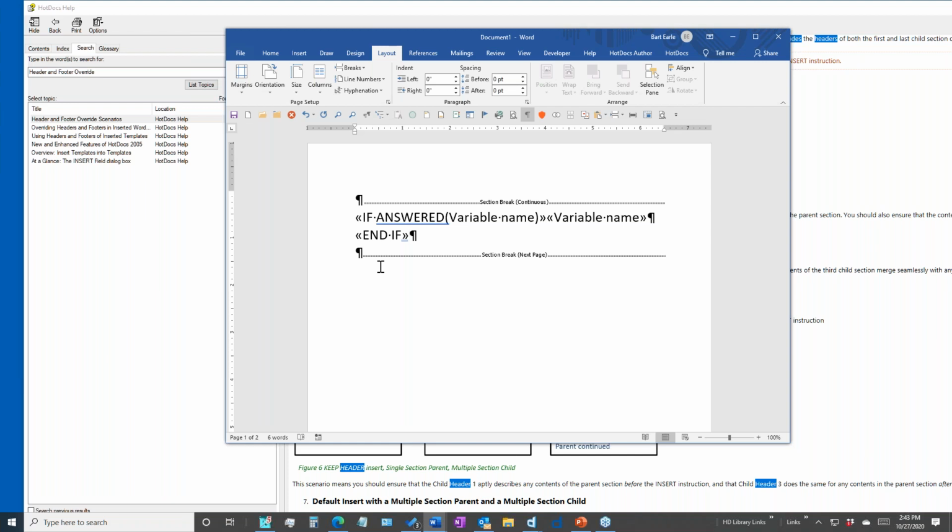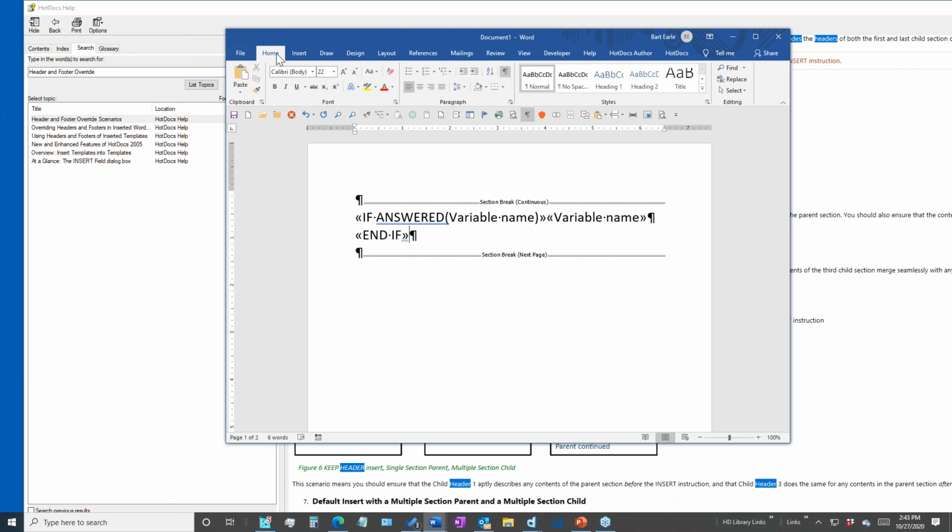It's always good to show your paragraph returns while you're working in HotDocs, for the reason Bart described, right? If you've got an errant hard return outside of a condition, it's going to survive in the assembled document, and they might accumulate if you have more than one. In Word, on the home ribbon under paragraph, there's this paragraph symbol.